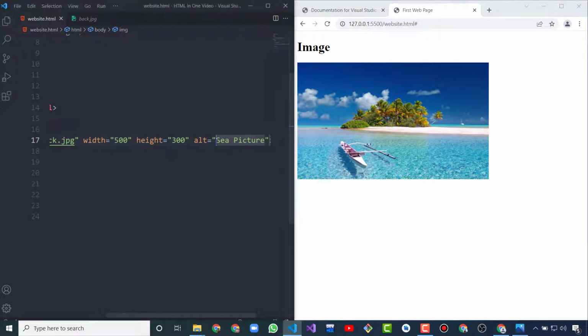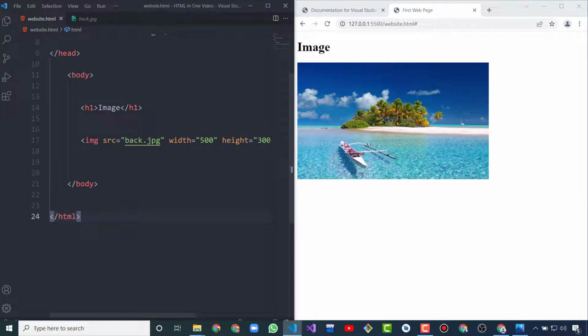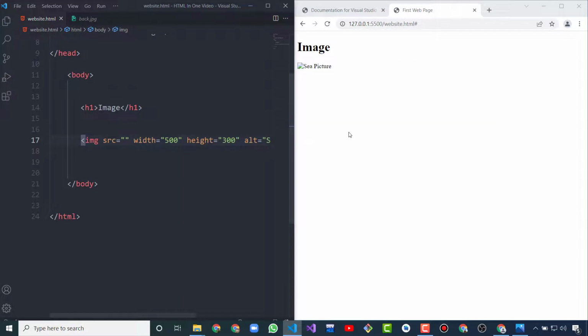It will only appear when the image is not showing. So if I delete the path of the file, it shows the alt text used when the picture does not show. So it is important to write. In many cases our picture does not load, and the text will be shown.